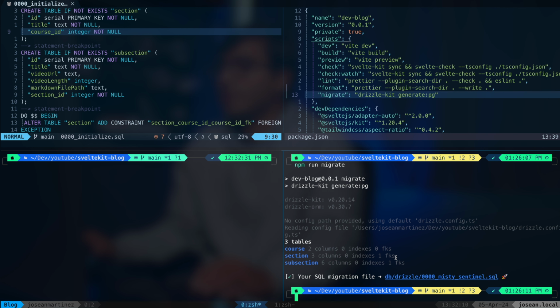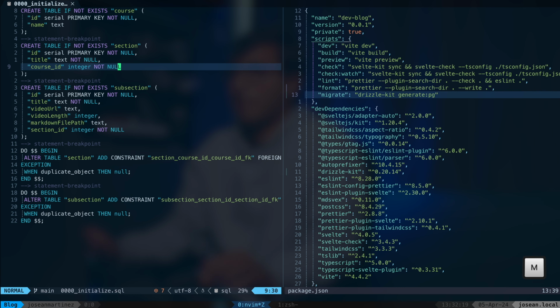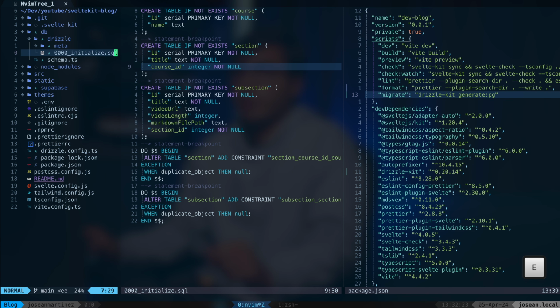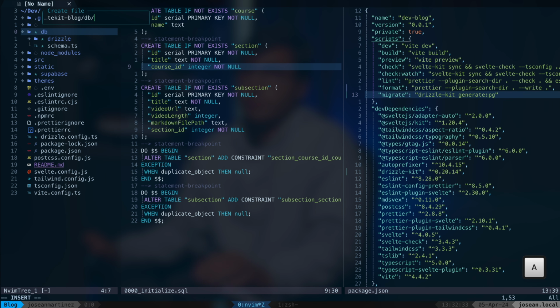Now I wanna be able to run these migrations, but to do this, we need to add some more setup files. I need to define the database client. Under db, I'm gonna add a new file here called client.ts.